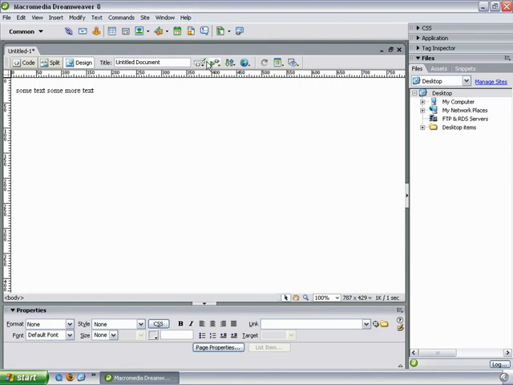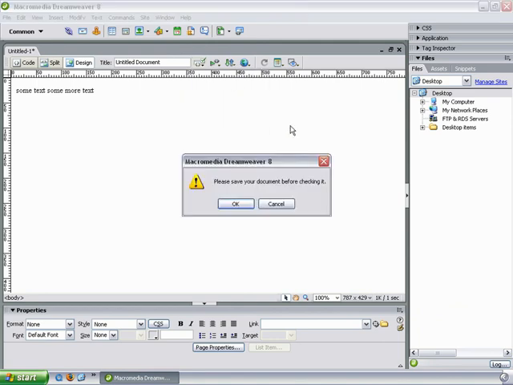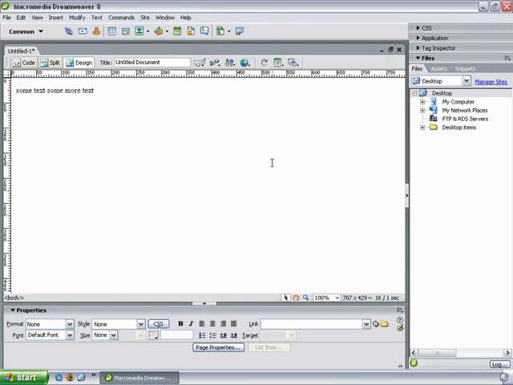Moving along, we have another series of buttons here to the right. The first one we have here is our browser target check button. This is a useful option that lets you validate your page's code to see how it's going to stand up in different browsers. From here you can select Check Browser Support if you want to run a check right away. Actually, it's telling me I need to save my document. I'm not really going to bother with that right now, so let me cancel there.